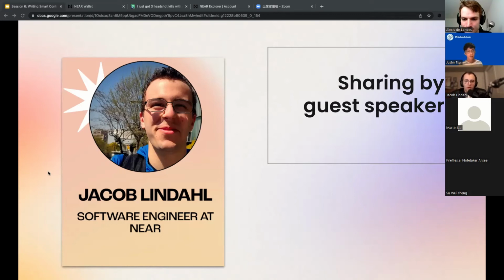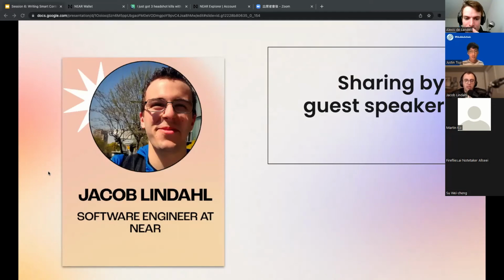Luckily, if you are heading down that Web 2 path, NEAR has a really, really easy track for you because since smart contracts can be written in any language that compiles to WebAssembly, that could be Rust. That is, first and foremost, the language that NEAR prioritizes. So I would highly recommend learning Rust if you want to really dive deep into the NEAR ecosystem. But any language that compiles to WebAssembly, you could conceivably write a smart contract in.